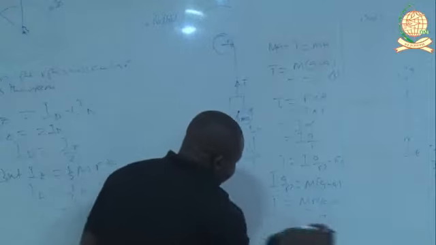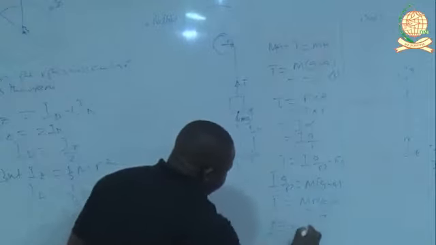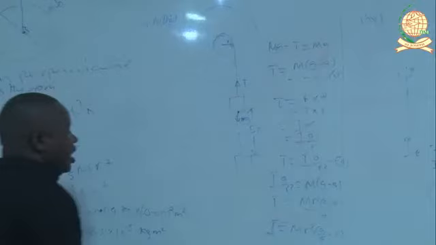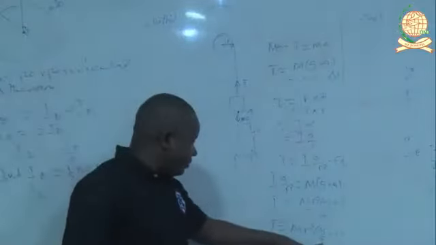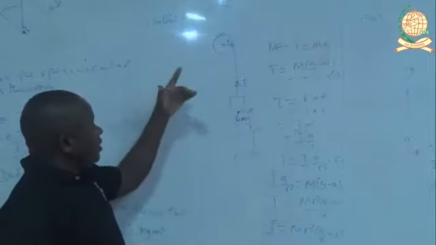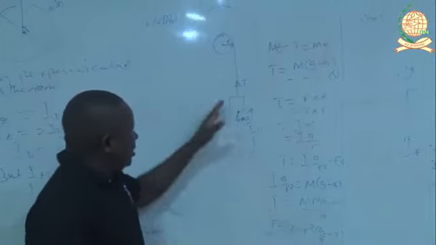Simply, moment of inertia is equal to mr square bracket g over a minus 1. So the problem here is a. So we cannot get the moment of inertia of the system. So how are we going to get this value of a? That's why we are given the other information in 5.